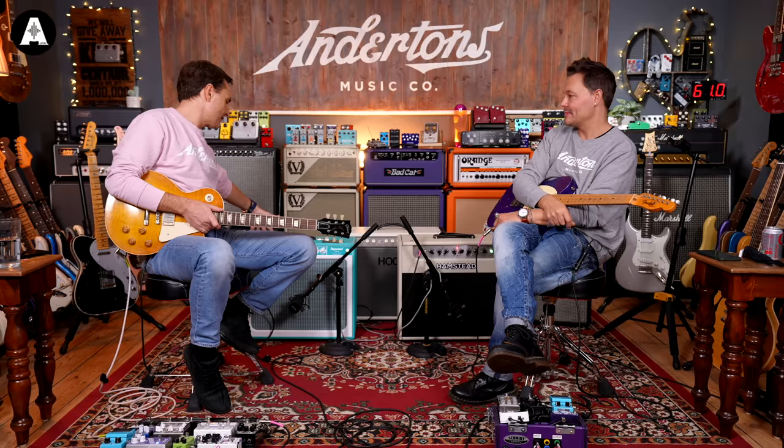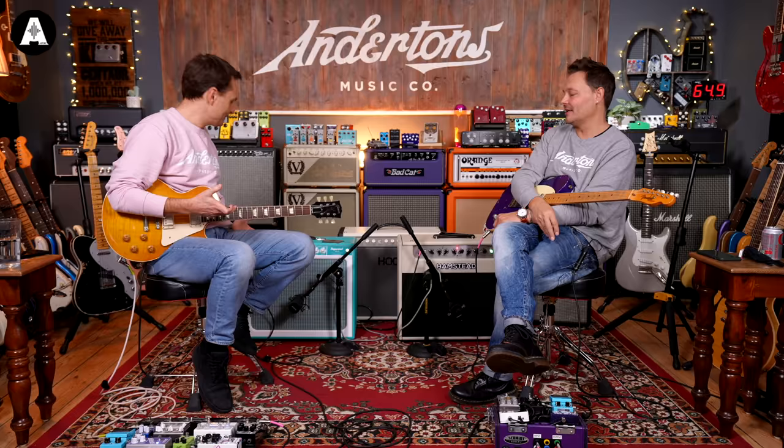There's a switch on the back that says I only want it on the lead channel, I don't want it on the rhythm channel. So you switch over, and you can still have quite a solo boost. Big headroom, clean sounds, but then a higher gain, lower volume drive sound. It's such a good amplifier.